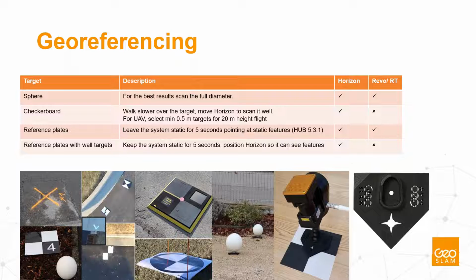But also, you should be careful how you turn the system. If you're collecting a point on the wall with Horizon, make sure that you don't shadow it with your body for 5 seconds, and you turn it in a way so it can see some features. Same applies if you're capturing outdoors. 5 seconds is the maximum period that the system should be without features, so you're better off placing it, seeing a parked car or a house rather than the moving traffic or moving crowd of people.